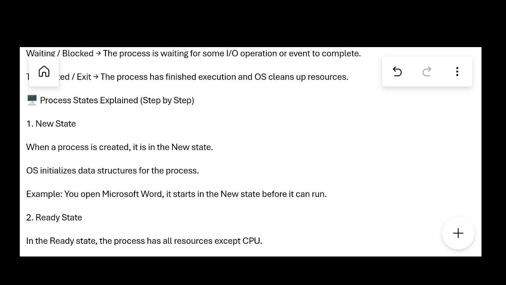Example: you click on open Microsoft Word, it is in the new state before it starts running. This is the starting point of a process where it is being initialized.